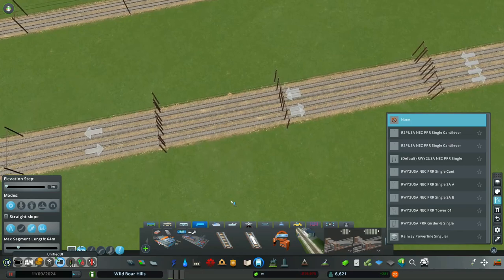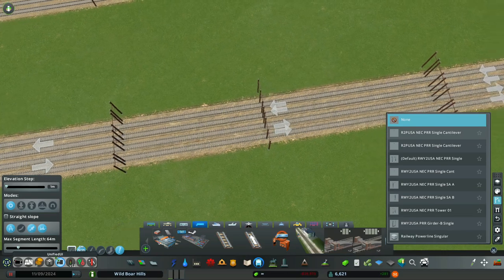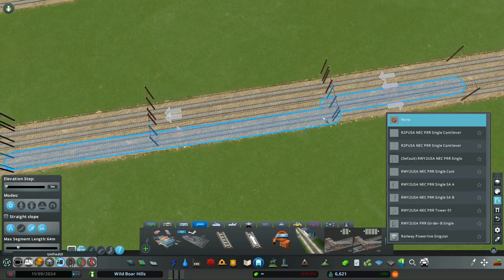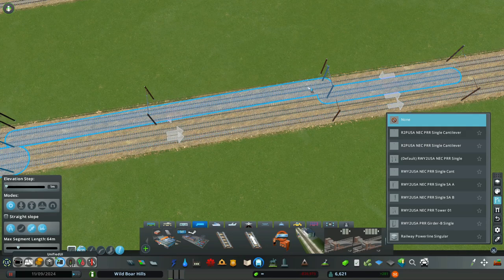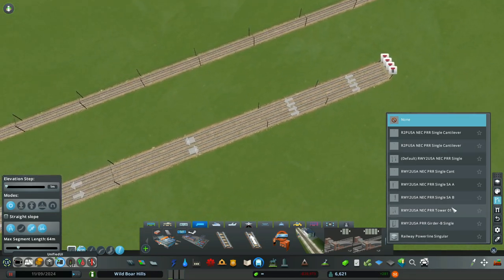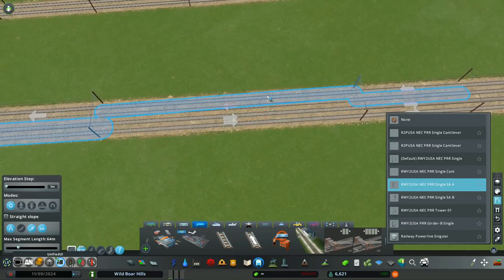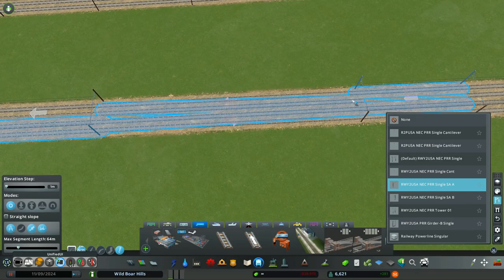In order to change the catenaries, you want to hover over close to this section, hover over each individual track. You can see the tiny little silver mouse pointer on the railroad track is hovering over the track in the center of the track. And you can see those catenaries disappear. These are okay. Now we'll choose SAA and we'll put one on the outside, not this track, but the outside, and one on this one.